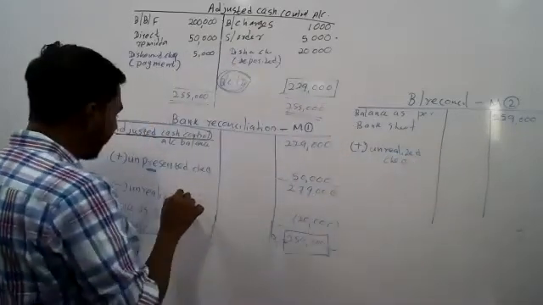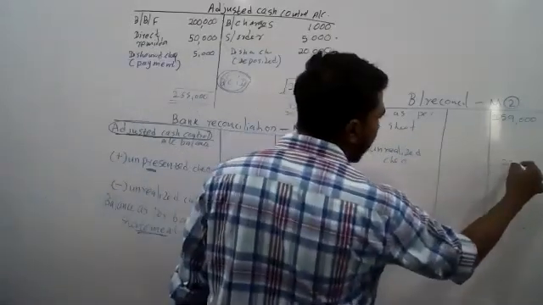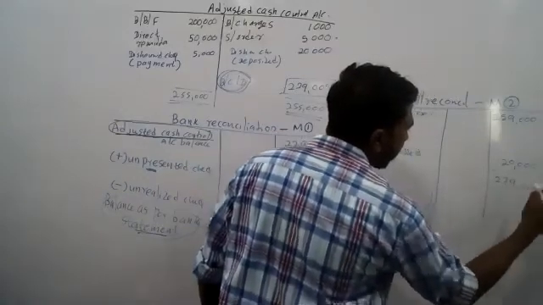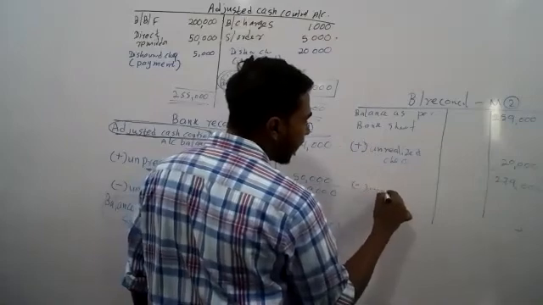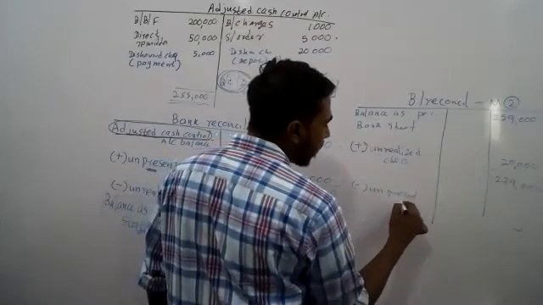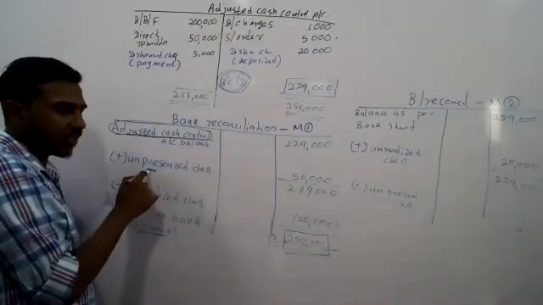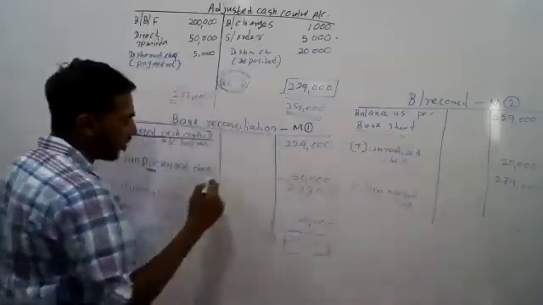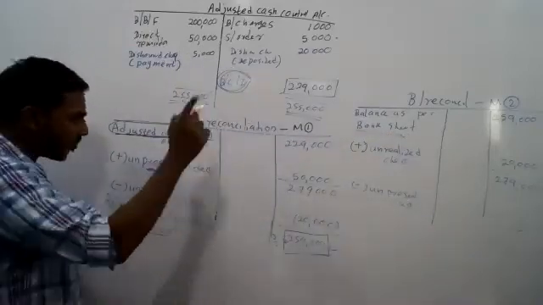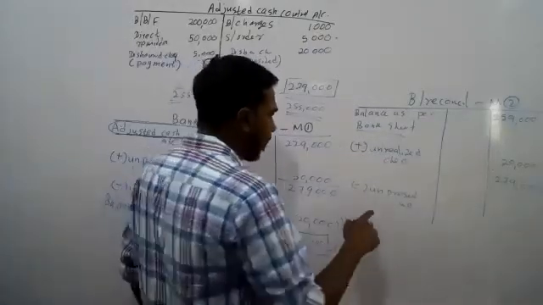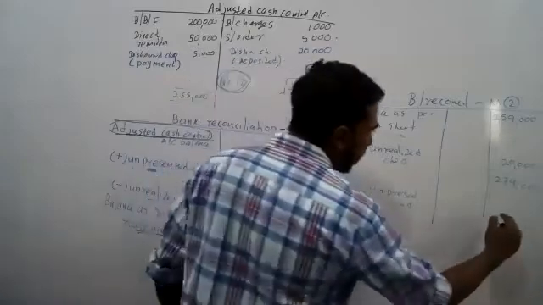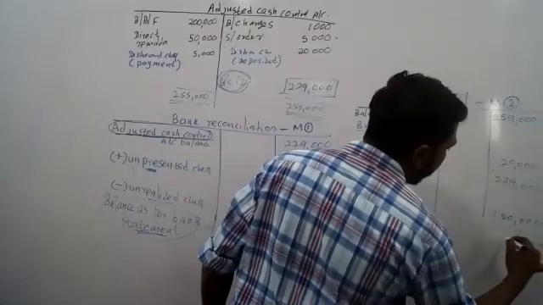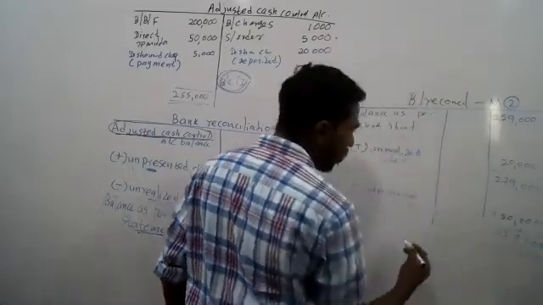Then how much is unrealized checks? 20,000. We add back the 20,000 unrealized checks. Then the total is 279,000. Then we have to subtract unpresented checks. Earlier it was plus the unpresented because we used the adjusted cash control account. But now we use the balance as per bank statement. Once you use the balance as per bank statement upside down, you plus unrealized checks, then minus the unpresented. It's 50,000 subtract. Right? Then this is 229,000.